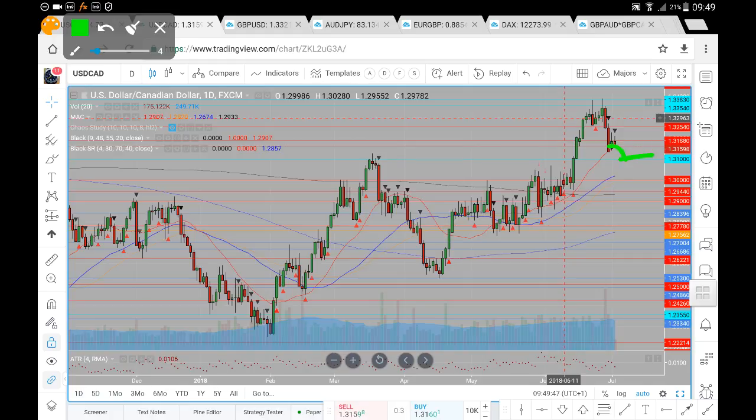So again, we'll look to see if we do find support in around this 131 or this 131.20 area. Previously found resistance. We'll look to see if it does form support when it's tested from above, to see if we can have a bullish bounce and a retest of that 33.83 and possibly a break and continuation to the upside here on the US dollar CAD. But if we do break down from that 131, the very next major level of note is obviously this 130, which will likely be a psychological level from which we possibly see a bullish bounce here on the US dollar CAD.